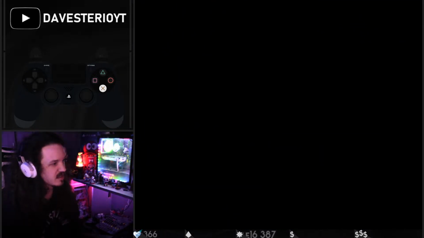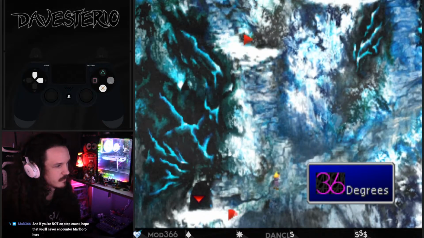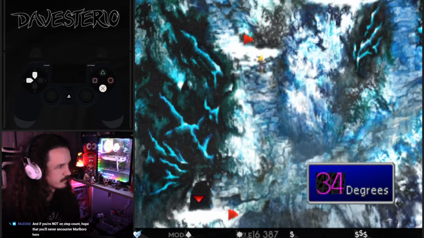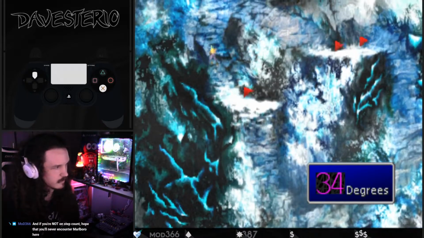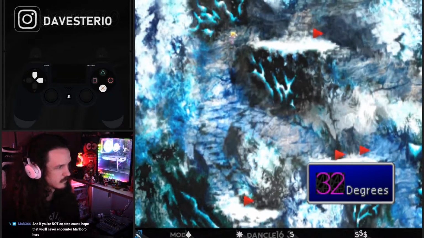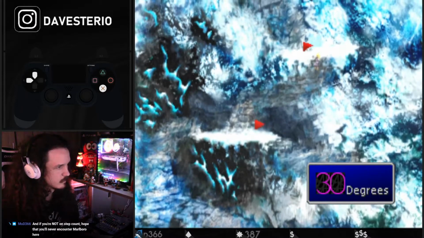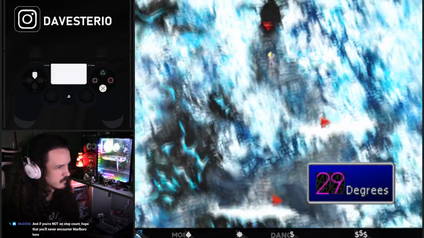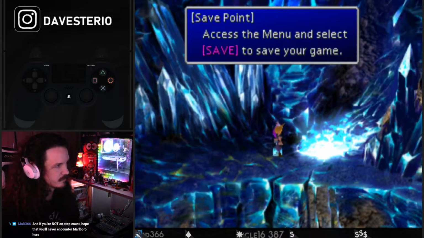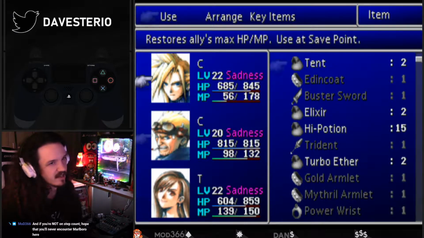Alrighty, the final climbing section. Don't have to worry about temperature here. If you're just continually moving forward, you should be fine. Alright, upon entering the cave, you want to run over on top of the save point, and you're just going to want to use a tent.